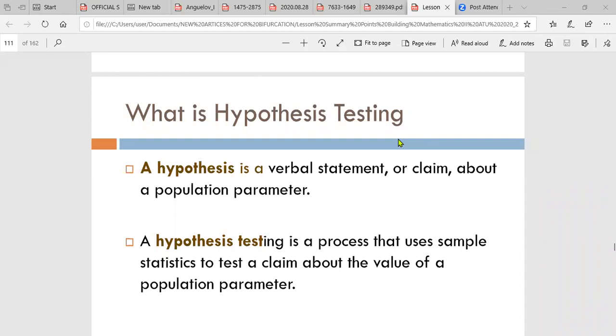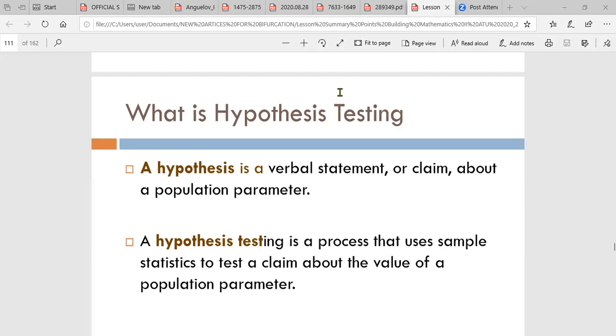So we did mention that we have two main methods of going about statistical inference. The first technique is using estimations, okay, where we can use point estimators or interval estimators to estimate the value of a population parameter, okay? Good. And the second approach is to make a claim, and then we test the claim using samples. And that is what we refer to as a hypothesis testing procedure, okay?